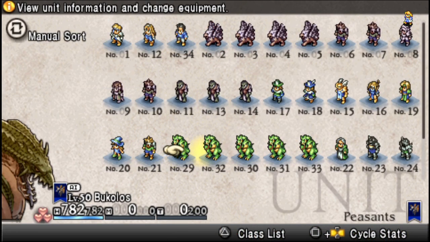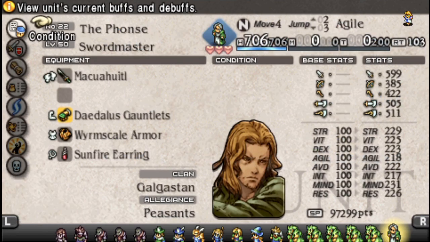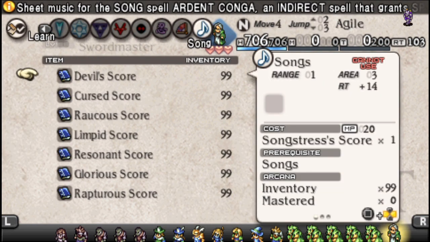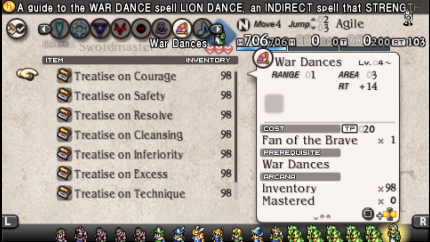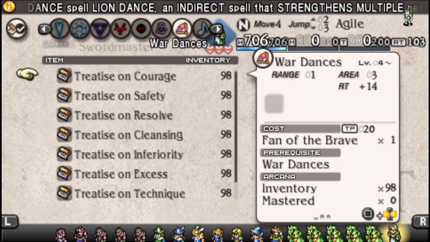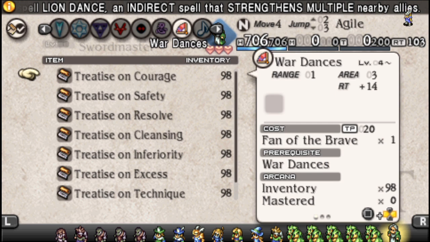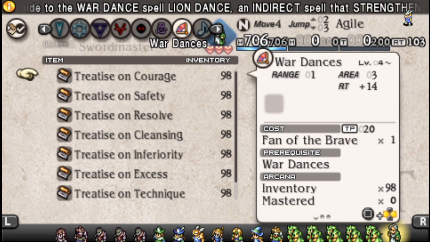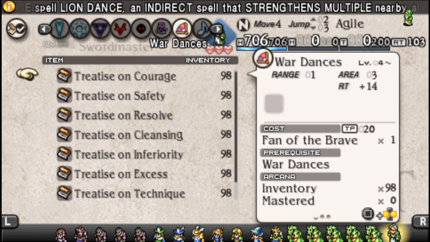Okay, so we've covered the fact that their gear is terrible, their axis is terrible, oh boy, let's cover their spells, and then we're gonna cover their finishers. Okay, so War Dances. One thing to mention right off the bat that gets forgotten and instantly disappoints people the second they try this. They are spells.